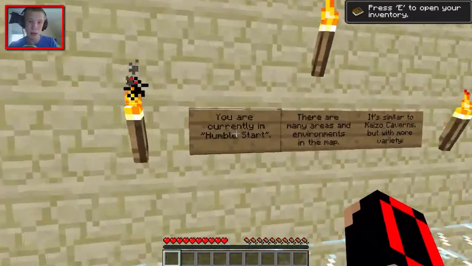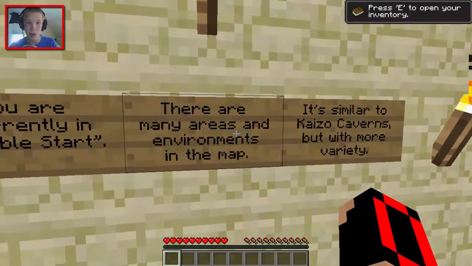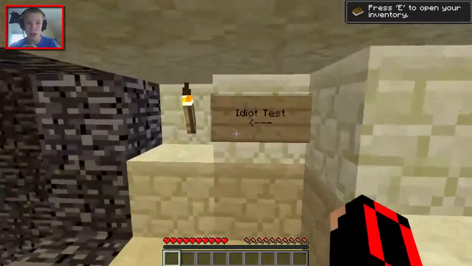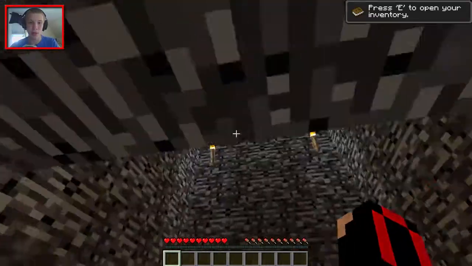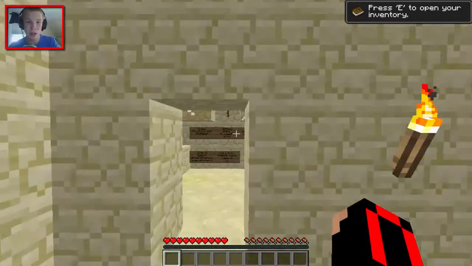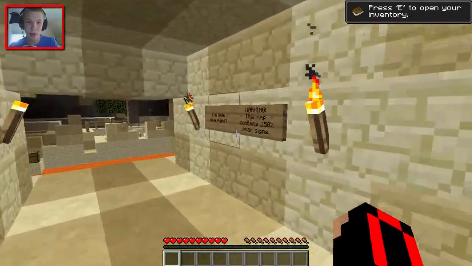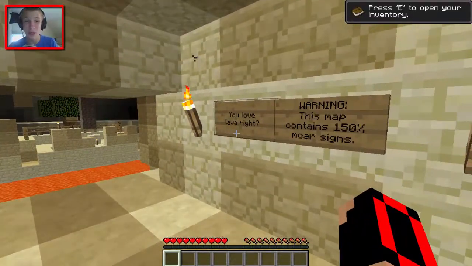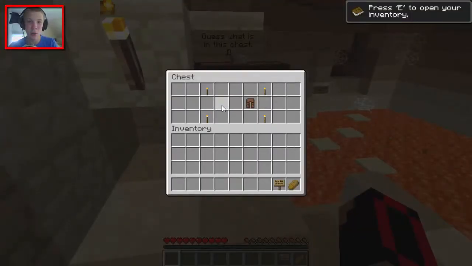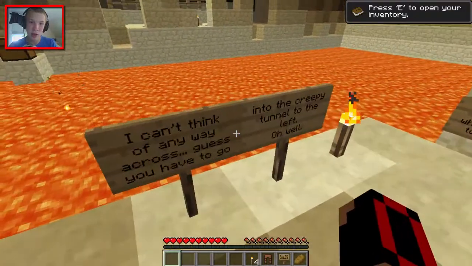You are currently in Humble Start. There are many areas and environments in the map. Oh, that's a bad idea. Let's not do that. Okay, so I think we're just gonna jump right into this. This map contains 150% more signs. Ooh, interesting. Guess what's in the chest? Oh, we got some torches, some food. So, this is going to be a long series, definitely, and there's going to be a lot of secrets to find.